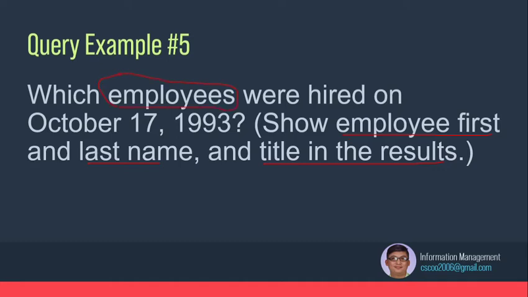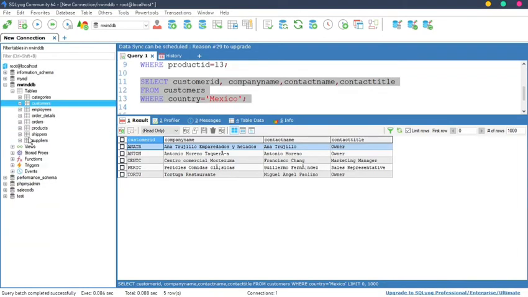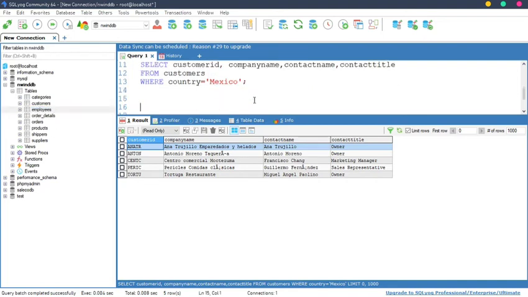So let's examine the contents or the tables of our database. Okay, in our database we have an employees table. Therefore in our query, when we write our select statement, the records came from employees.